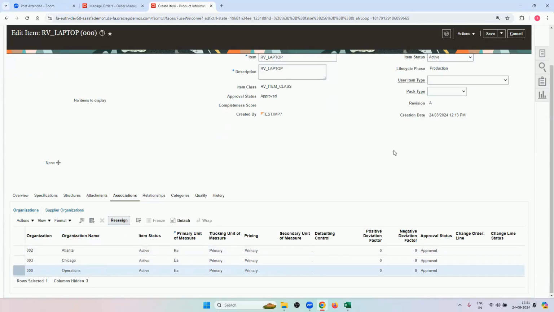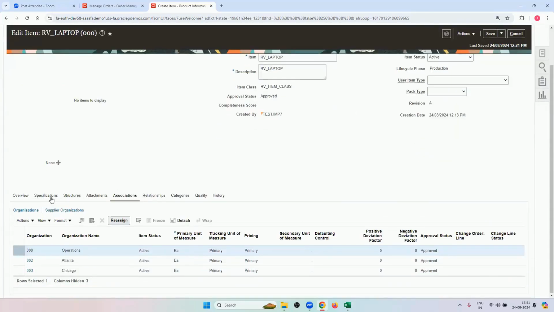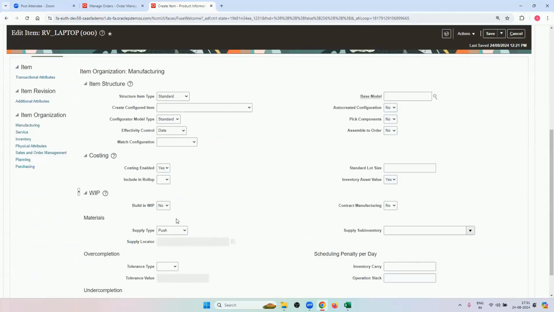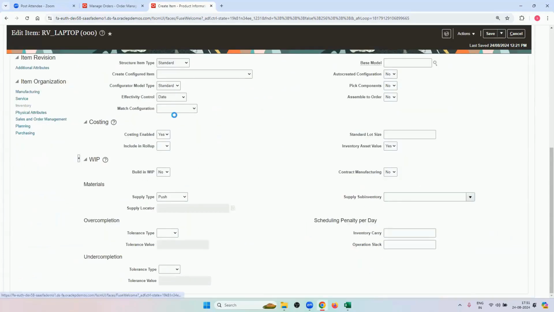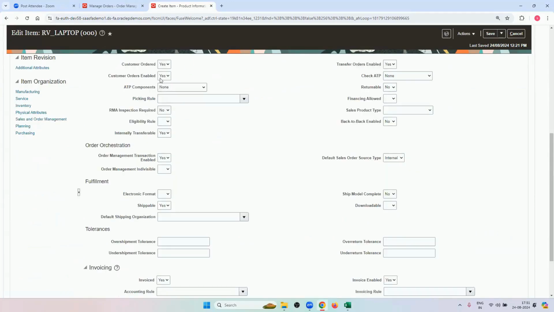Atlanta and Chicago. Click on save. And then let me just check the specification again to make sure that we have covered everything. Okay. These all are yes.